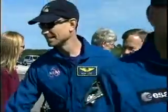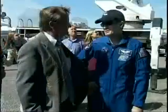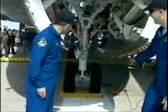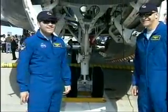Something that was great for us was that we've been kind of trapped inside for 13 days, and it's really neat to get outside and look at the parts of Atlantis we hadn't seen when we were up there. Looked at the whole thermal protection system, the tiles, the RCC, and it looked just as good as when we launched. Dex and I get to look at where I landed. I did not land there, but that's where we ended up, which was nice.